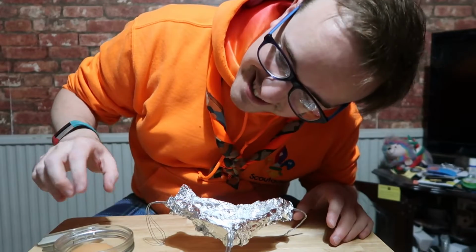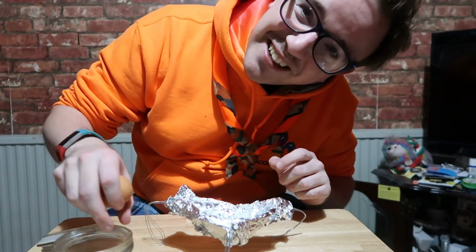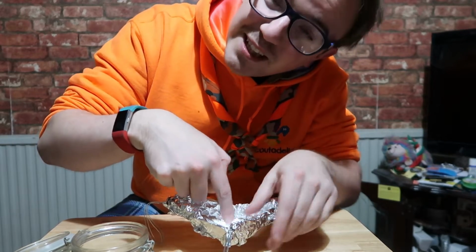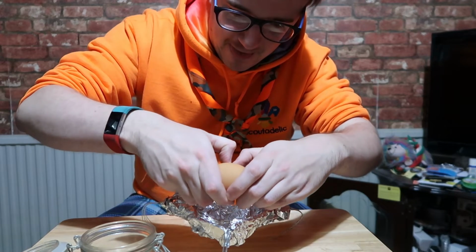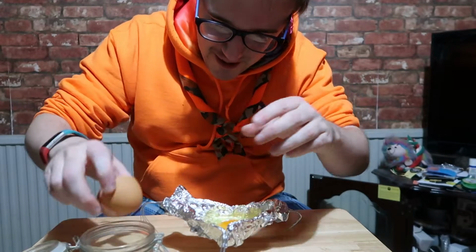And then you're going to crack your egg. Now in the past, I haven't done well with this, so I've kept the egg in this container for quite some time. You want to crack it into the foil itself, and hope for the best that it stays in the foil, like it does. There we go. Perfect. And then finally, you are going to light your candle.